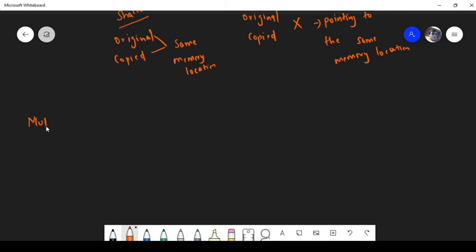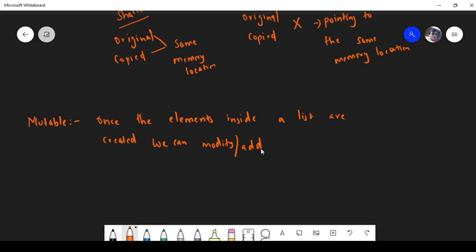What do you mean by mutable? Mutable means once the elements inside a list are created, we can modify and also add new elements to the existing list.